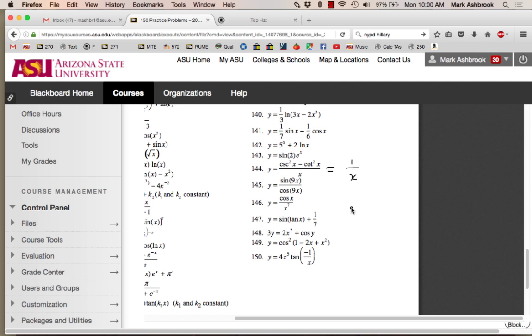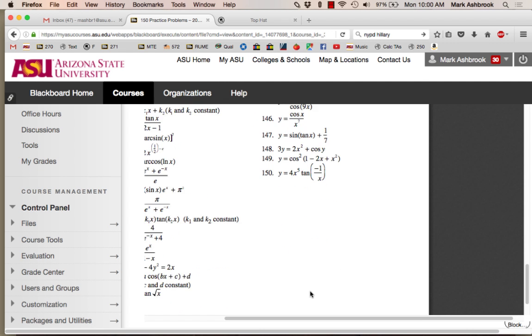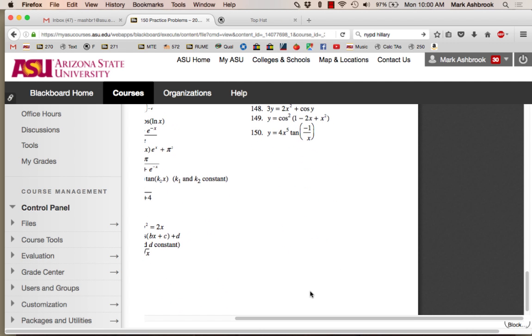Or 150. You guys want 150? 150, there we go. That's a good, different one. Questions on 144? It's just like the last one I did. So 150, overall structure, here's a good one. Just something different. Overall structure of this.